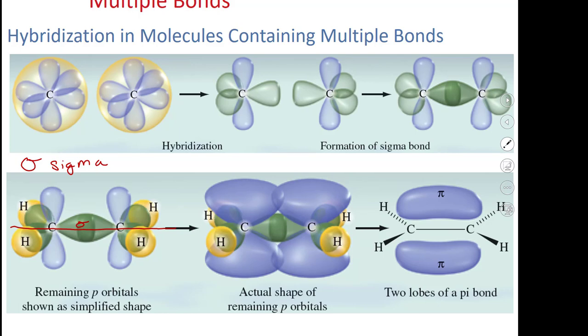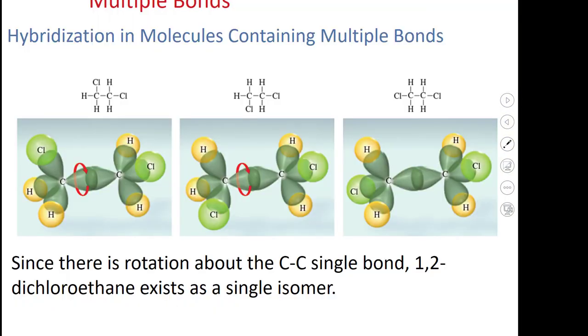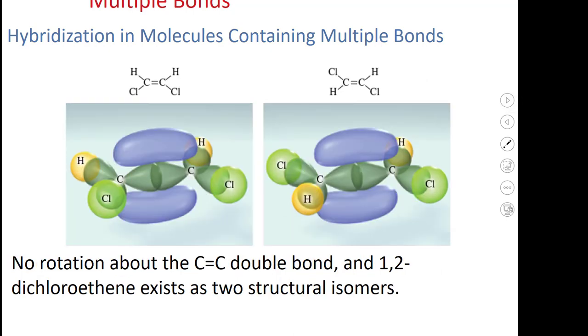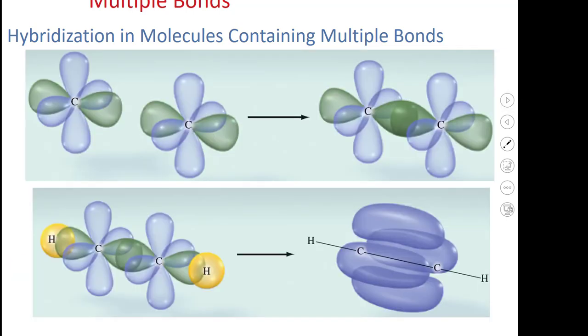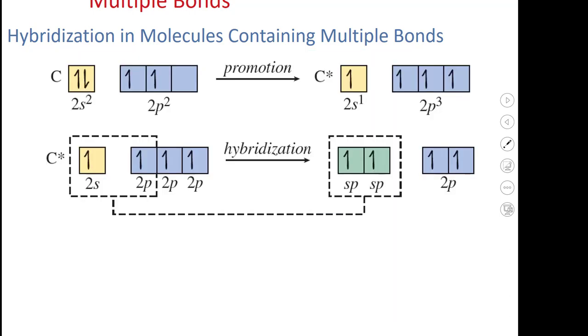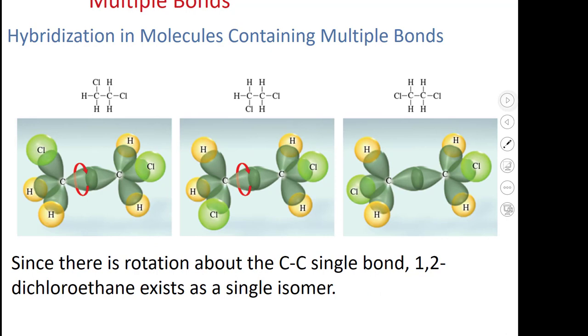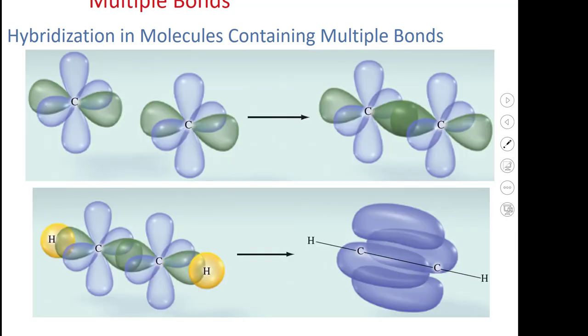The same thing is going to happen in a triple bond. Did they skip that over? No, they didn't. So here's an example of a triple bond between two carbons. A triple bond here, we're going to end up having a pi bond that is in front of and behind the axis, and another one that is on top of and bottom. Now, this is just showing two bonds here. Again, each bond has two lobes because it came from p orbitals, which have two lobes. So that's what you would see in a triple bond.